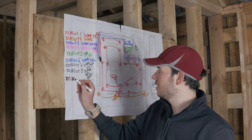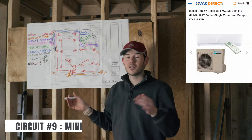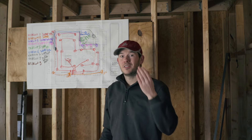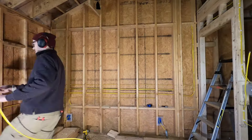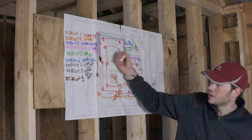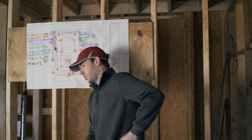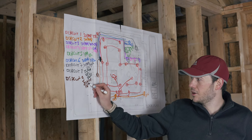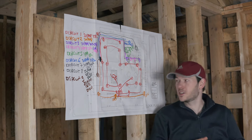The last one — circuit nine — is for my mini split system. This cabin is going to be cooled and heated with an energy-efficient heat pump, so I need a dedicated circuit for it. The compressor will be outside on the rear corner, so that's where I'll run the wire, poke a hole through the wall, and install a disconnect to feed the compressor. My mini split is going to be 20 amp with 12-2 wire but still 240 volts, so another double pole breaker — and no need for ground fault or arc fault protection.